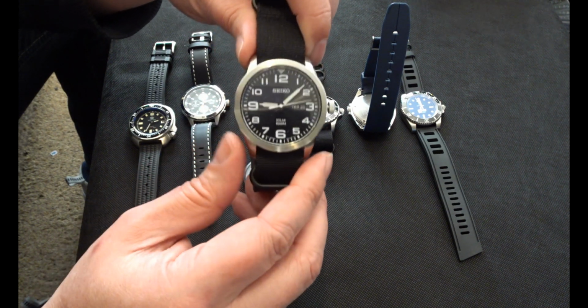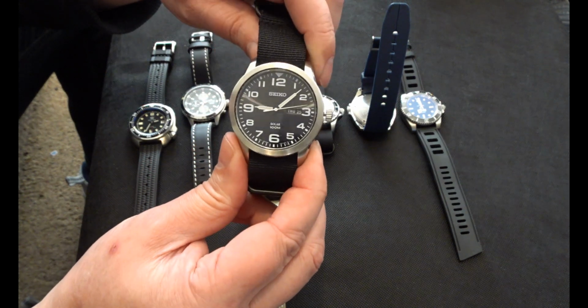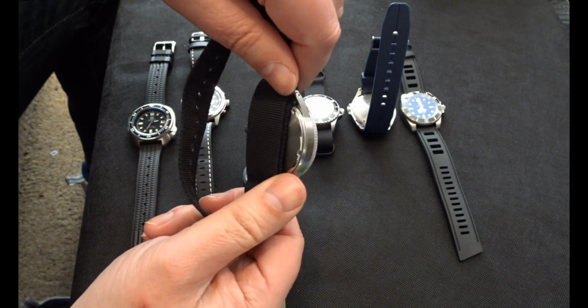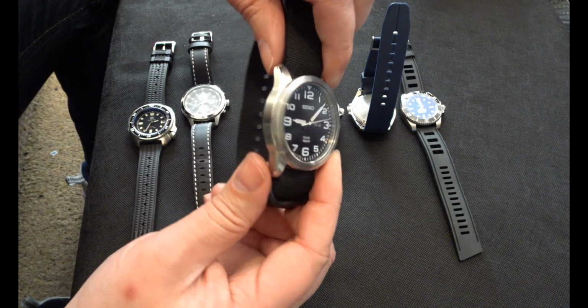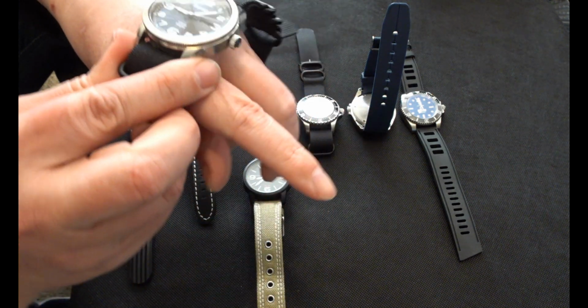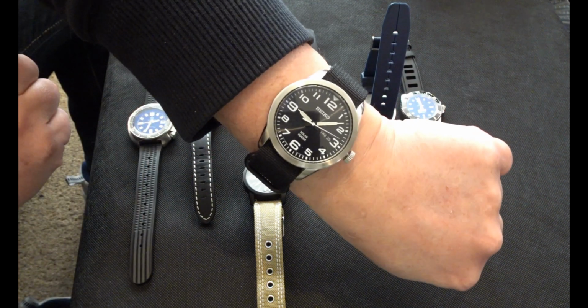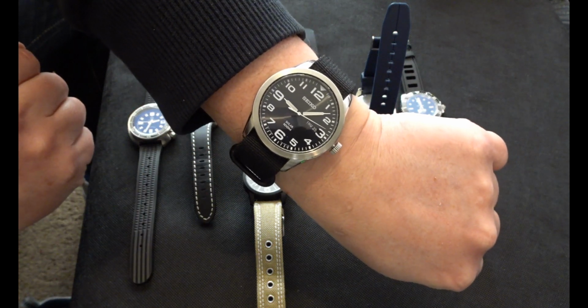I love this watch. 100 meters water resistant, you've got a screw down case back on it. I did put the NATO strap on it, so let's see what it looks like on the wrist. That's what it looks like on the wrist. Very nice.